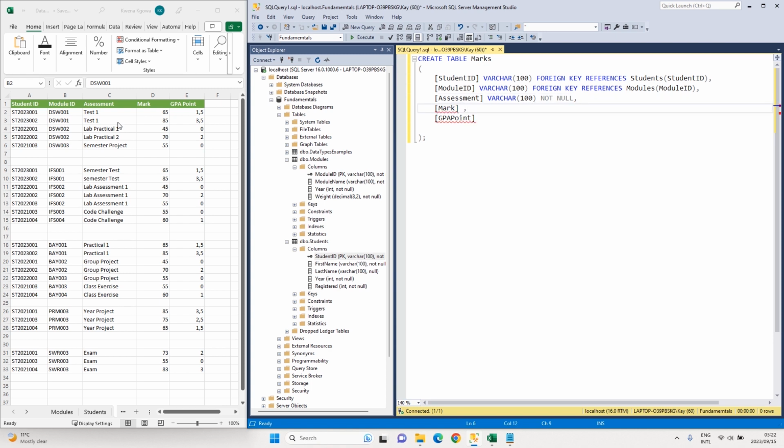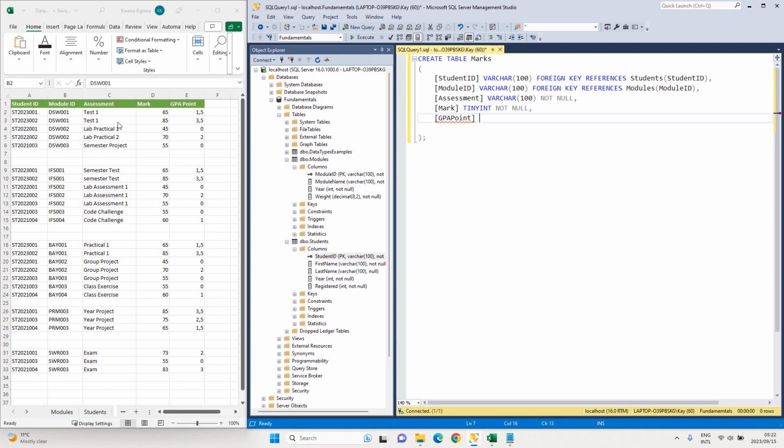Go to the next one, and our mark is actually a tinyint, because our mark is going to go from 0 to 100. And if you've seen our data types video, you've noticed that it falls under the limit of a tinyint data type. So we can make it a tinyint, or you can make it an integer. It will still go through, or bigint, whatever, but the best data type for this scenario is a tinyint. And I also want that to not be null.